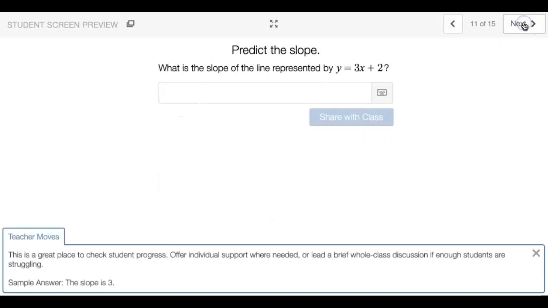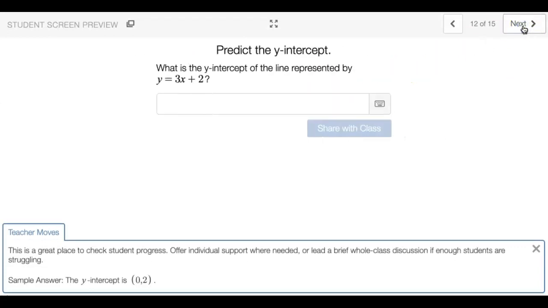I'm not going to share that because I think it'll give it to you. What is the slope of the line represented here? Which one of these represented the slope? Okay, so I want you to do this part on your own. You should be able to do that. What is the slope? Well, what is y equals mx plus b? Which one was the slope or the rate?